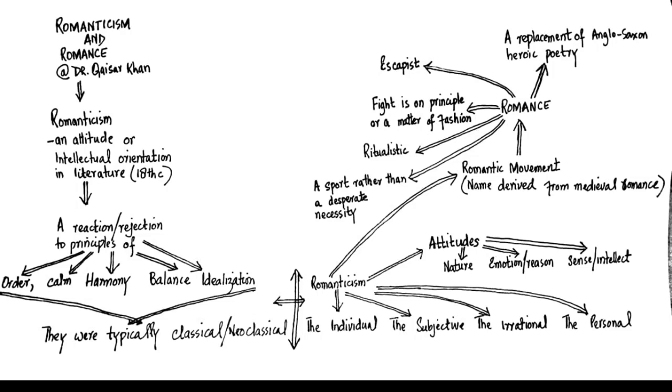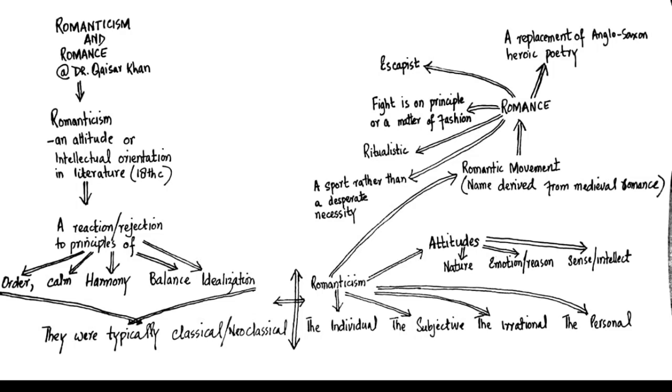On the other hand, the romantic attitude towards these values was that when you write or when you express yourselves as literary figures or literary writers, your emphasis should be on the individual. It means you are important. The subjective. The subjective means: what is there in your heart? What do you value? The irrational, the imaginative.